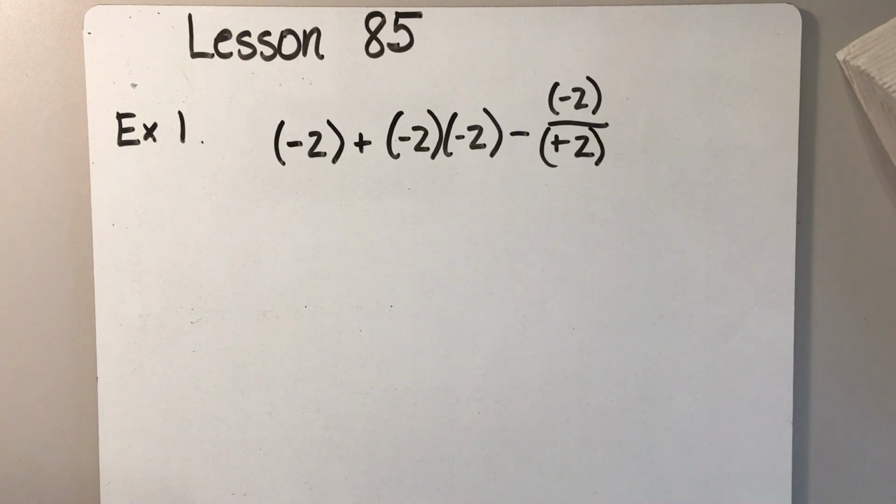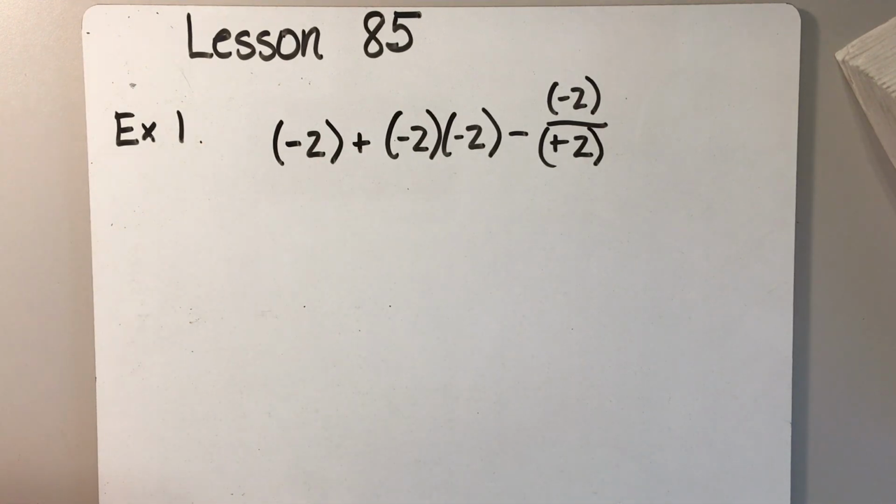Hi, we're on lesson 85, and this is order of operations with signed numbers and functions part 2. So we've been doing problems like this before, but we've been just having whole numbers. Now we have what's called signed numbers, and signed numbers are really just your positive and negative numbers. So don't freak out, just take it one step at a time, one section at a time.